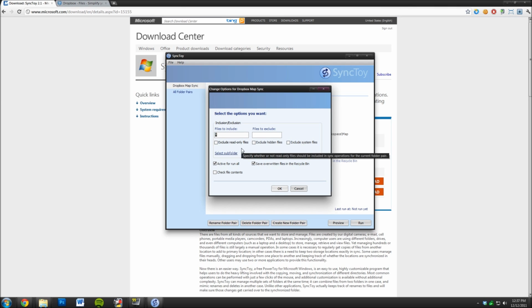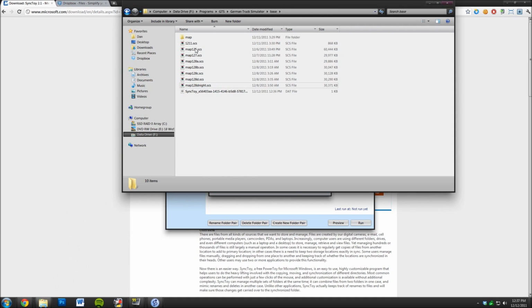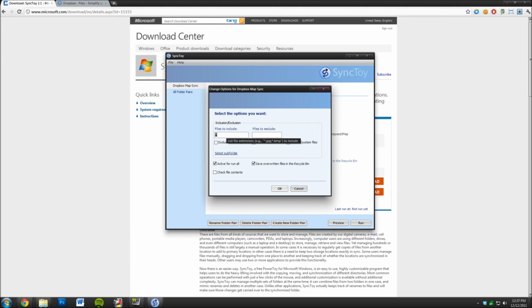So what I want to do is I only want to sync finished maps, which, as you'll know, are SCS files. So I don't care about this file, and I don't care about everything in here. All of these are going to have the .scs file extension. So I'm going to do files to include, and we're going to have asterisk, which, in case you didn't know, basically means it can be anything.